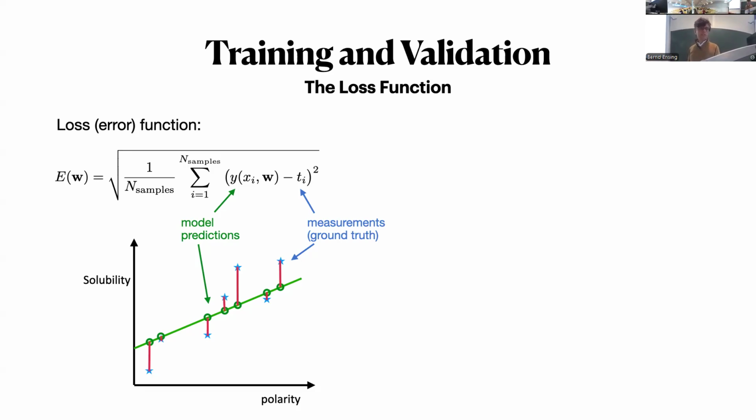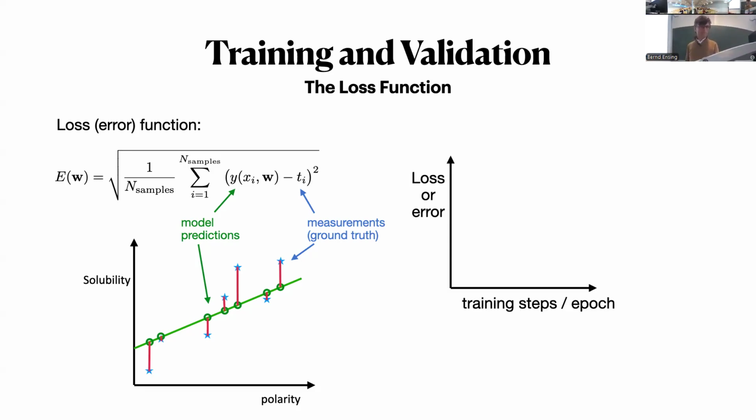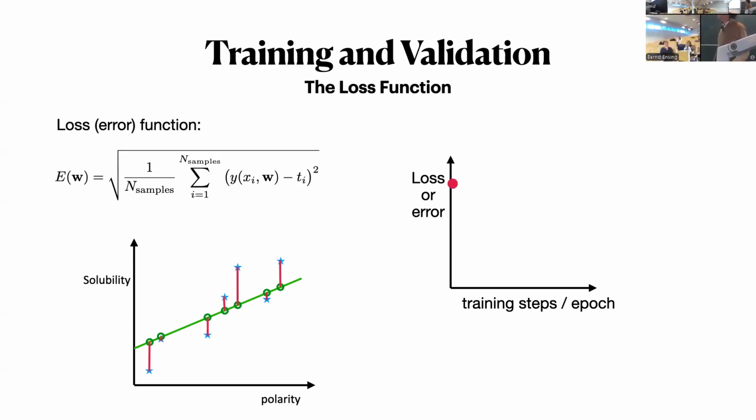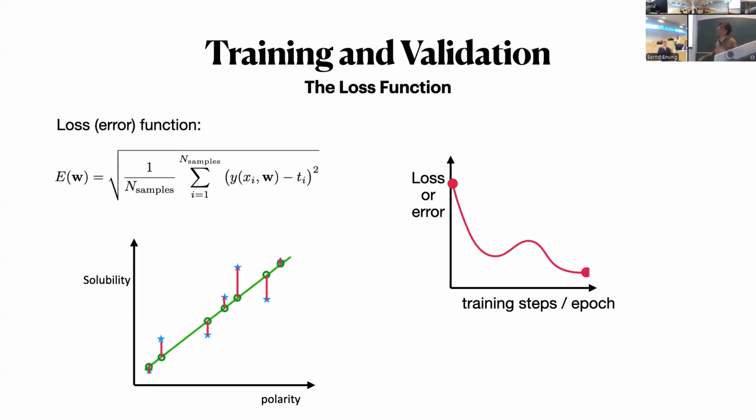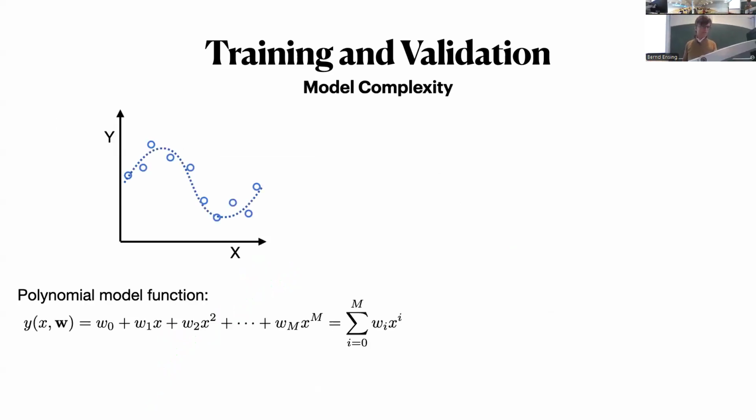So that difference between y and t are represented here by the red lines, and the squares of those I want to minimize because I want to have the error as small as possible. So the sum of the square red lines, right? And so then I can plot it and see how that goes. It starts with a high error, and then when I try to minimize that, my error will go up and down, but I stop when it's minimal, and the sum of these squared red lines is minimal. So let's have a look at another simple example.